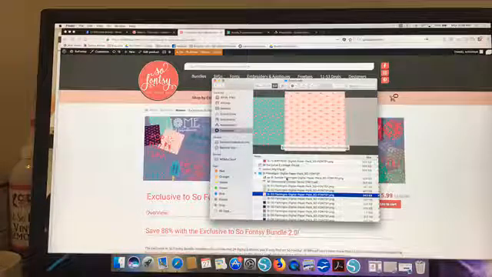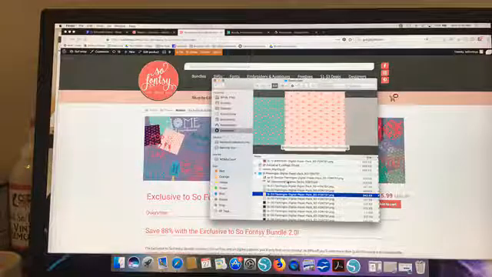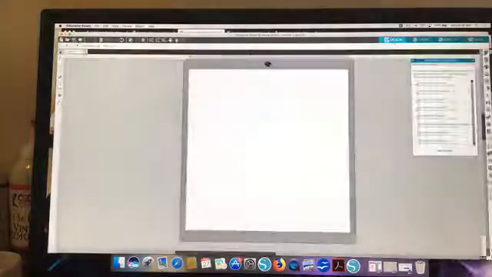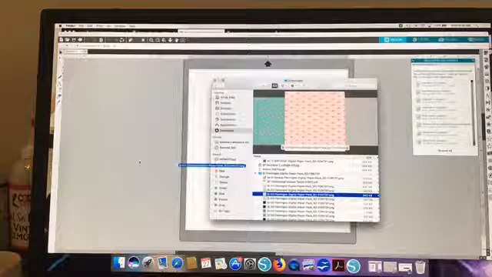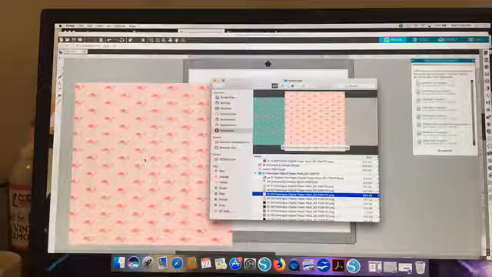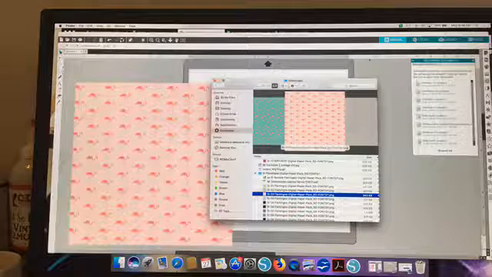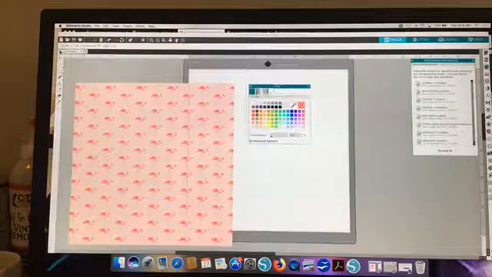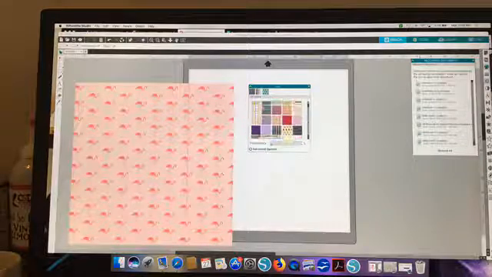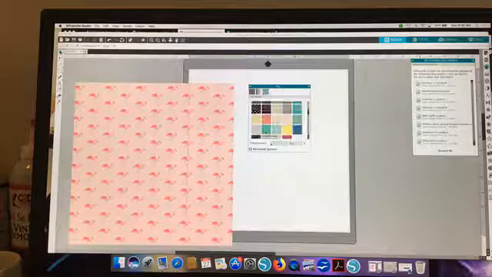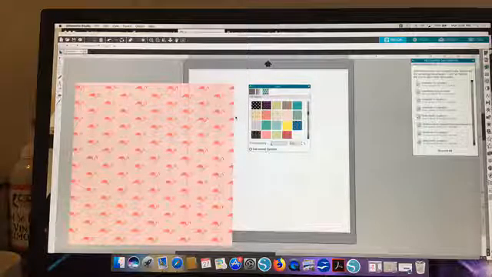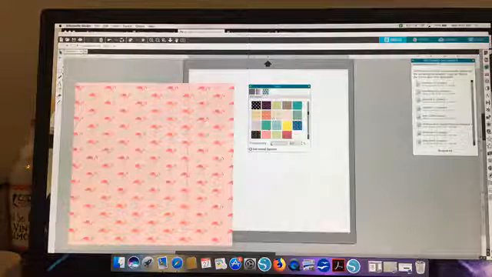Now what you do not want to do is drag the PNG itself into Silhouette Studio. This is not how you use digital patterns. What you want to do is get them so that they appear in your fill pattern panel, so that you can use them to fill designs with the pattern, and then you can scale them. They will be seamless. You can pan the pattern, different things like that. So you've got to get them into your fill pattern folder.